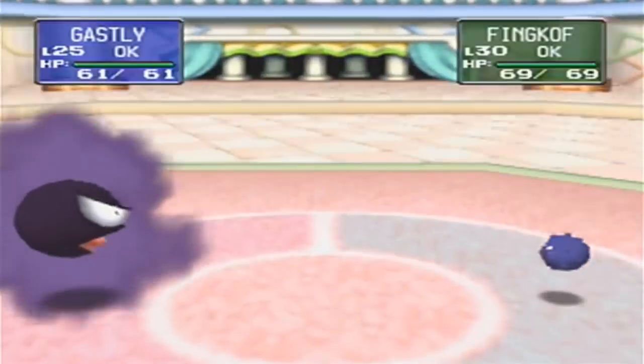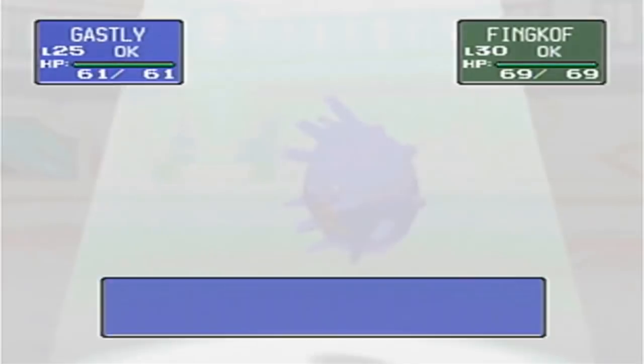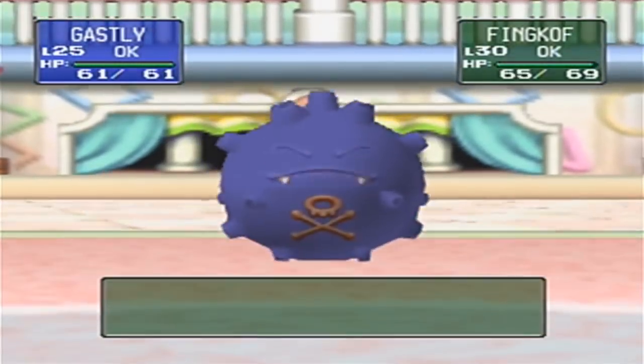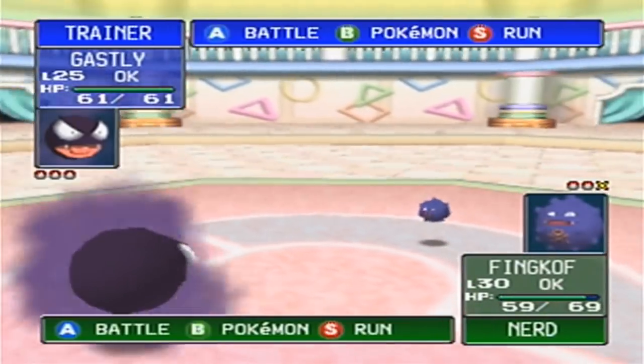Let's go ahead and confuse Coughing now. This is the level 30 he decided to bring with him. What's this? It's confused. Uh-oh, it's confused. Take that, Coughing. I think I'm just going to do the same thing. I'm going to do the same move. Just Confusion followed by Thunder.